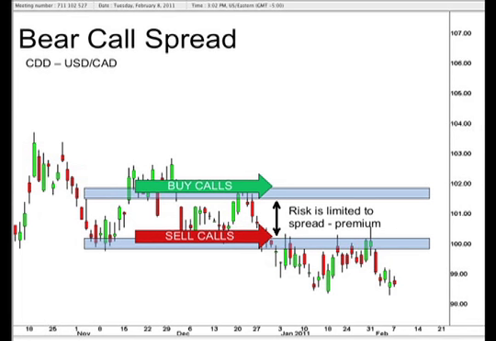So in this case, we would have a 2-point risk because, as you can see here, we've bought the 100s and we sold off the 102s, and then we would subtract our premium, and then that becomes our risk exposure. Okay, and all we're doing here, you'll notice that we haven't once necessarily gone into the options chains. What we're doing is we're establishing a roadmap to trading these FX options by simply identifying some very important support and resistance levels on our price charts.